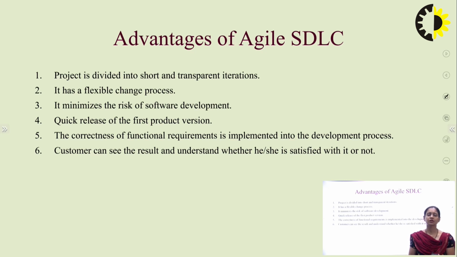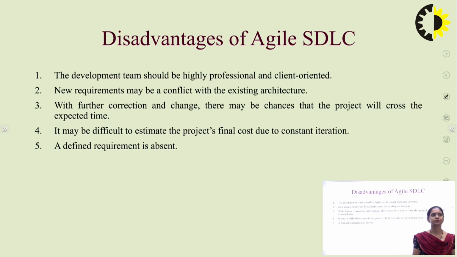It minimizes the risk of software development, because we understand from the initial stage that the software has to be developed, but sometimes after coming to a certain stage, we understand some limitations of it. So it reduces that risk, because each increment is a workable prototype that we give to the user. Quick releases are there, and the correctness of the functional requirements is implemented, because the user feedback is taken up at each and every stage.